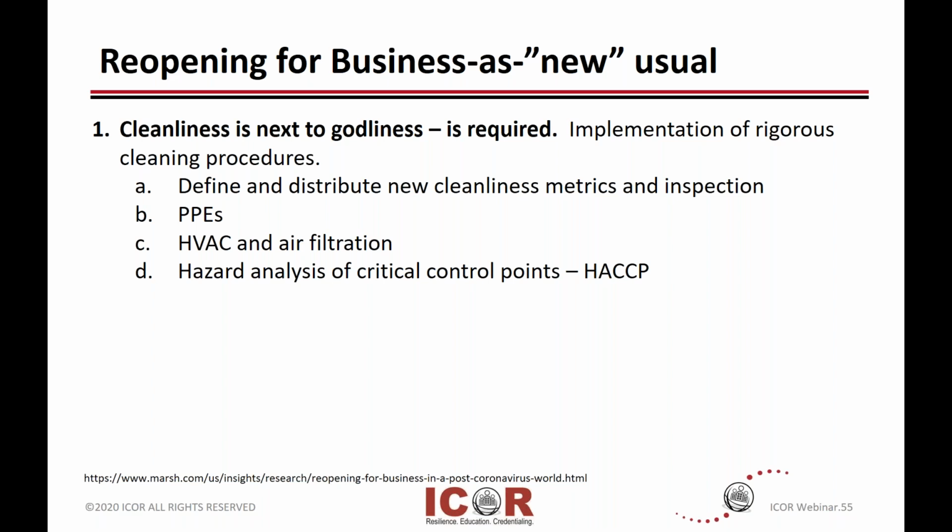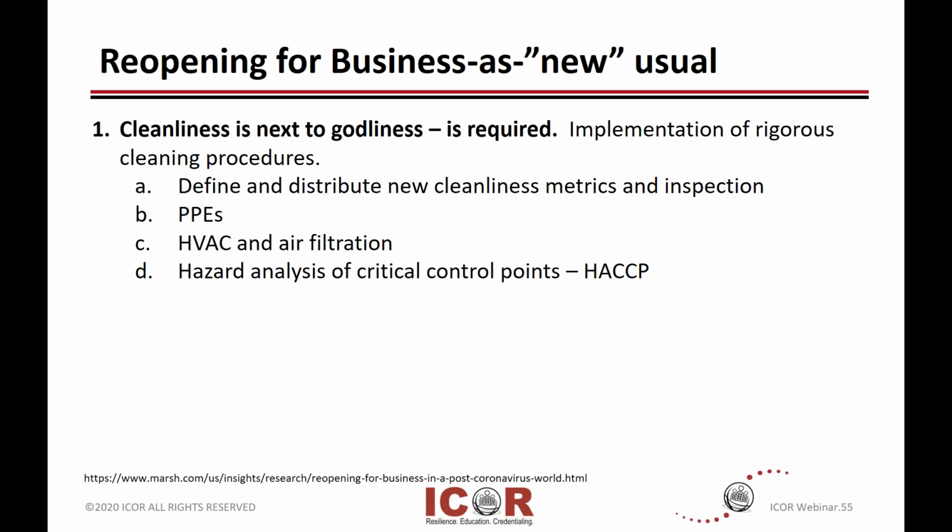How is your organization going to implement rigorous cleaning procedures? Your organization is going to need to define and distribute new cleanliness metrics and include inspections. Who's going to be responsible for that? These are potentially new jobs that your organization may have. They're going to need to start stockpiling PPEs when they become available. Then look at your actual building itself, your HVAC and air filtration. How can you make sure that you're getting clean air, that if somebody coughs or sneezes, it isn't being spread throughout your organization in its HVAC system?